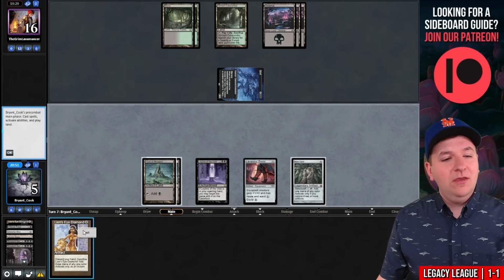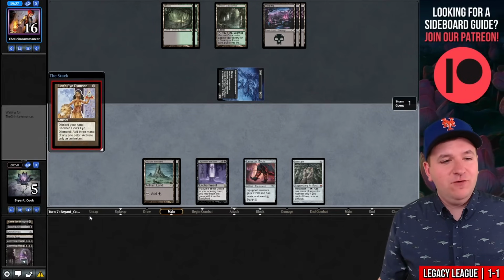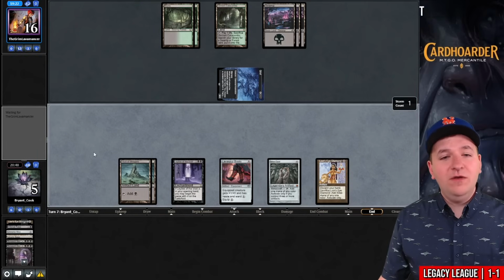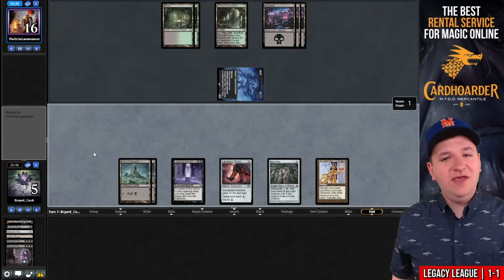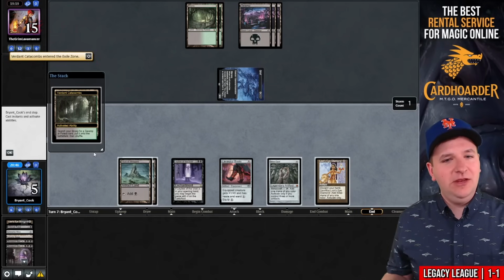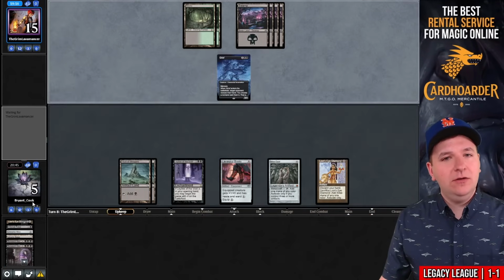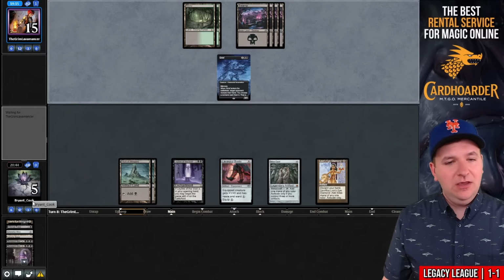All right, well, Lion's Eye Diamond gives me Infernal Tutor as an out to win the game. I have 3 Infernal Tutors. No, Infernal Tutor doesn't win the game here because I can't activate the Helm of Obedience. So I might just be dead. No, I have 1 more turn. Okay. No, I don't, because they're about to attack me.